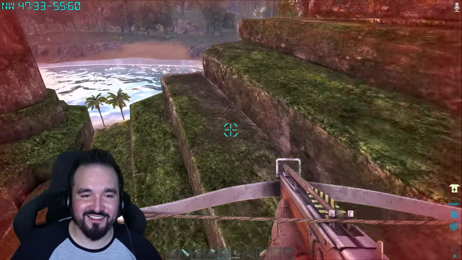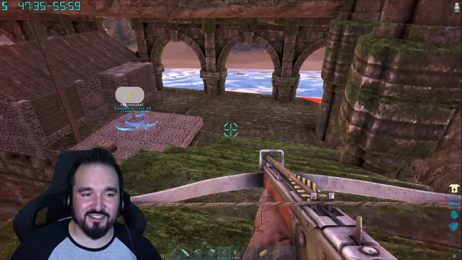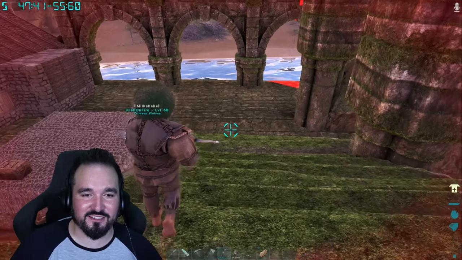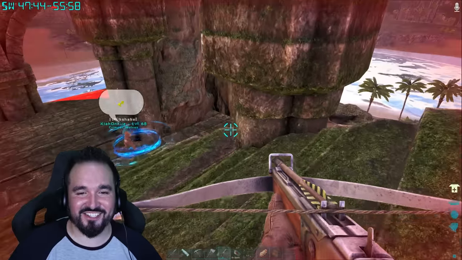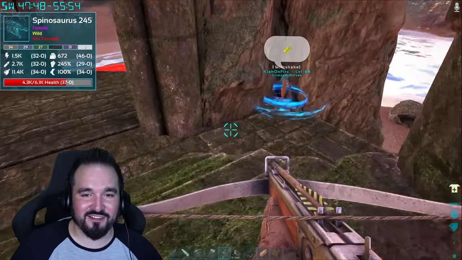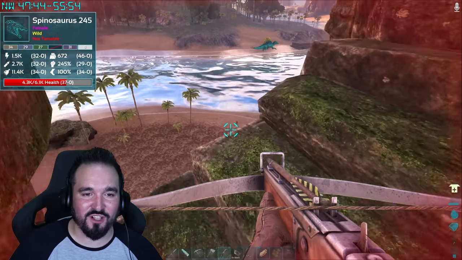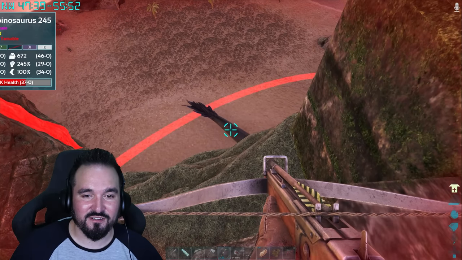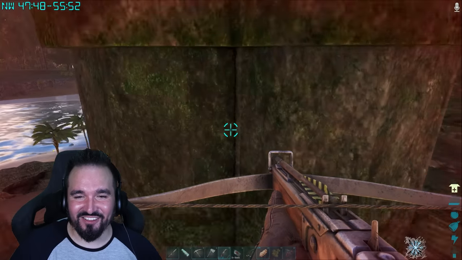Don't worry though. I'll tool it if I can. That spino hurt. Yeah. Just a little bit. I don't know how it hit me though. Oh, I've got scared now. Can't be scared now. Oh, this is horrible.